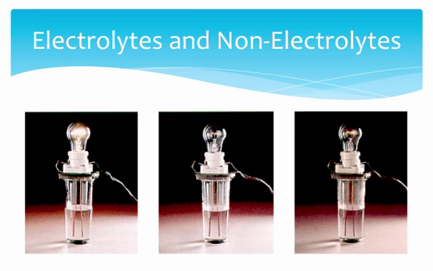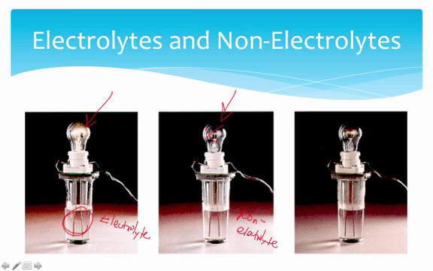Now, we can see this concept of electrolytes versus non-electrolytes in a lab that we actually did earlier in the year. If you recall, we did a lab where we talked about the differences between ionic and covalent compounds, and we talked about the fact that ionic compounds conduct electricity, and as a result, when I make a solution with ionic compounds, this would be a solution that causes the light bulb when placed into it to light. This would represent a solution made with an electrolyte. Here we see the light bulb does not light. Even though we created a solution, that's telling us that this stuff is a non-electrolyte. And as a result, it does not conduct electricity.